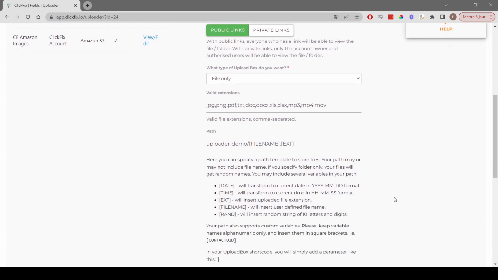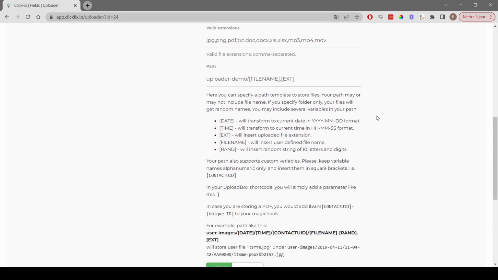Here, you're going to specify the path that you want it to upload to. This will automatically create the folder that you specify here before the backslash. And then after that, you're going to want to use these shortcodes here to actually help with the folder structure as well as the file naming conventions itself.